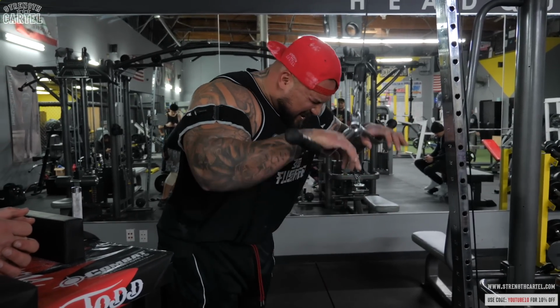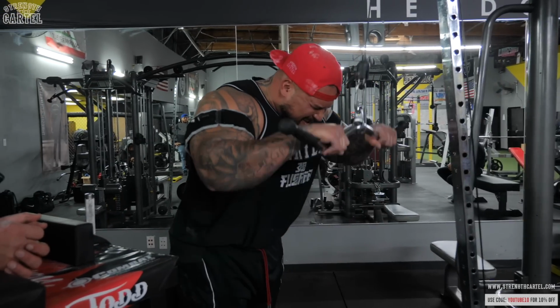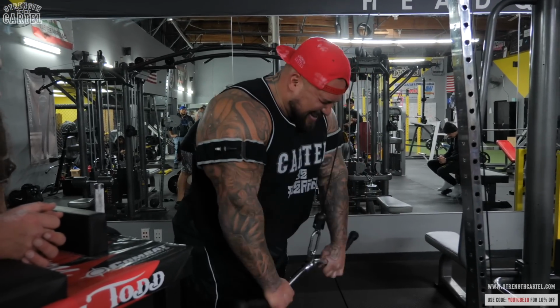Evan, looking good. You got that slow and controlled workout. It's gonna be brutal with those BFRs going that slow. The elbow sore after the work? Gotta be a little tender at the elbow, huh? Yeah.